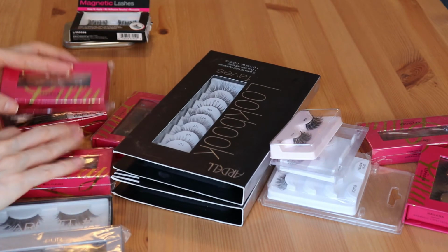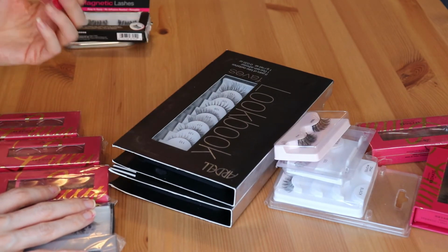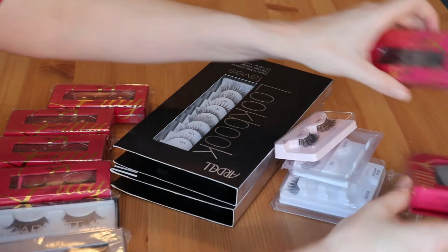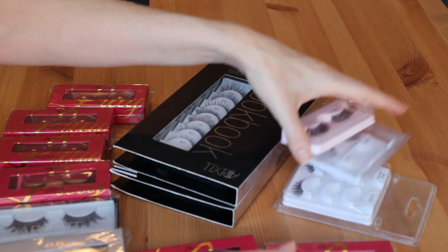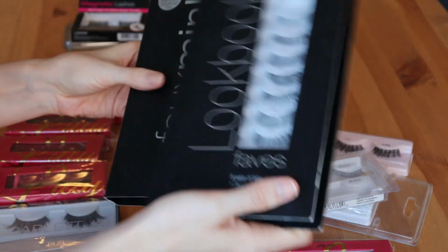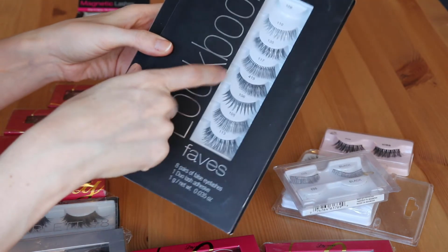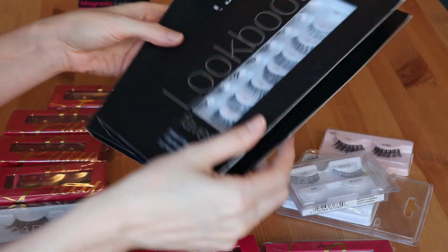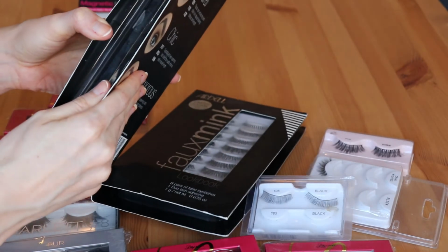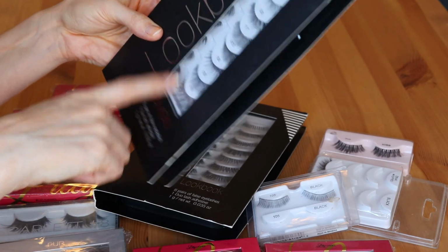So I have quite a few pretty nice pairs of lashes that I picked up at TJ Maxx for like $7 or $8. And I feel the need to keep some of them, or honestly, I feel the need to keep all of them with me. I really like lashes. But I know that probably one of the things I want to do first is work on wearing these lash books, just finishing off a lash book so that I can declutter it because it's such big packaging. So I definitely think I want to focus on this one first.